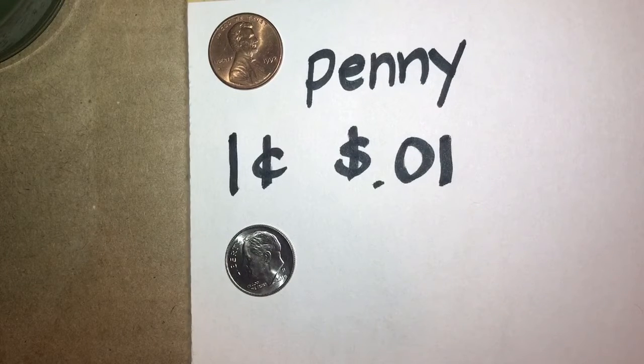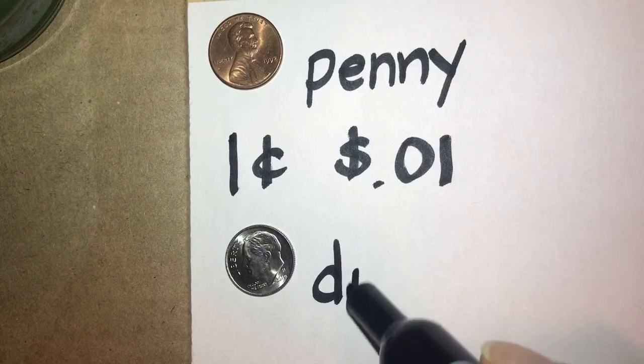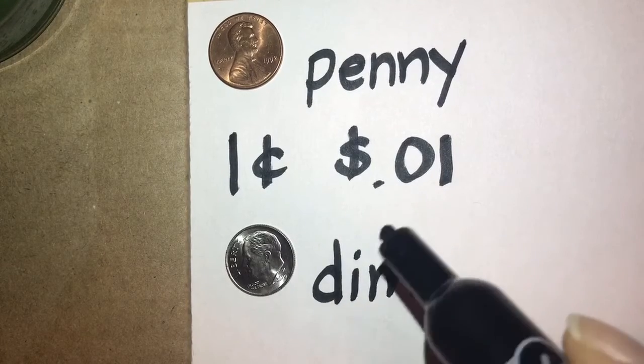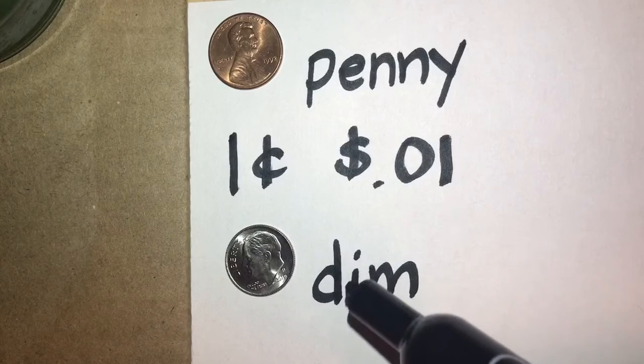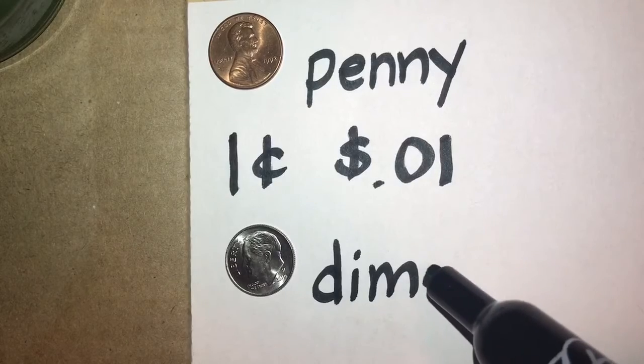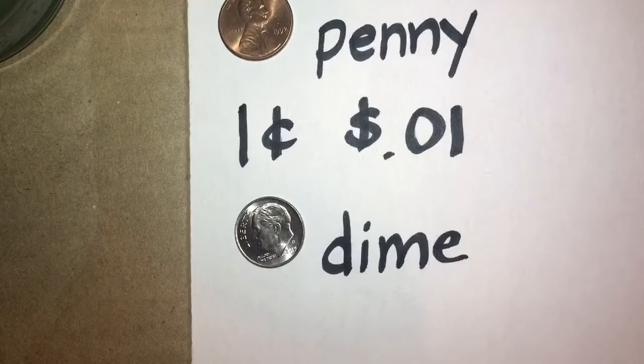And if you know how to spell dime, I'll give you a second to spell it either to yourself or out loud to someone. You can write it. You're going to start with the letter D, I, M. And right now this just says dim. We want to get the sound of a long I. So how do we get the sound of a long I? We put a silent E on the end. Now it says dime. The value of the dime is 10 cents.